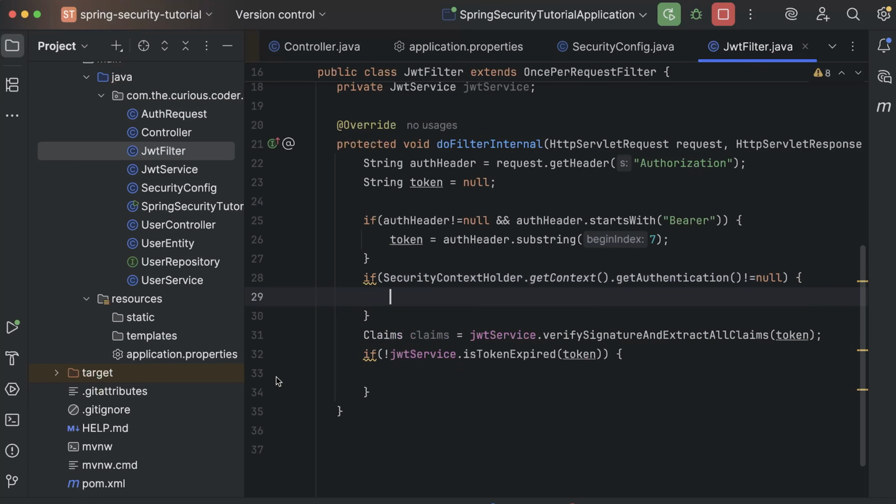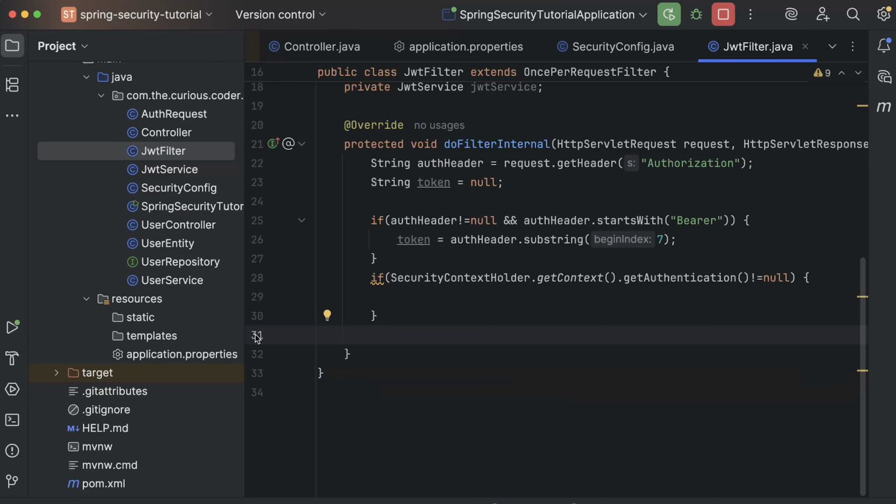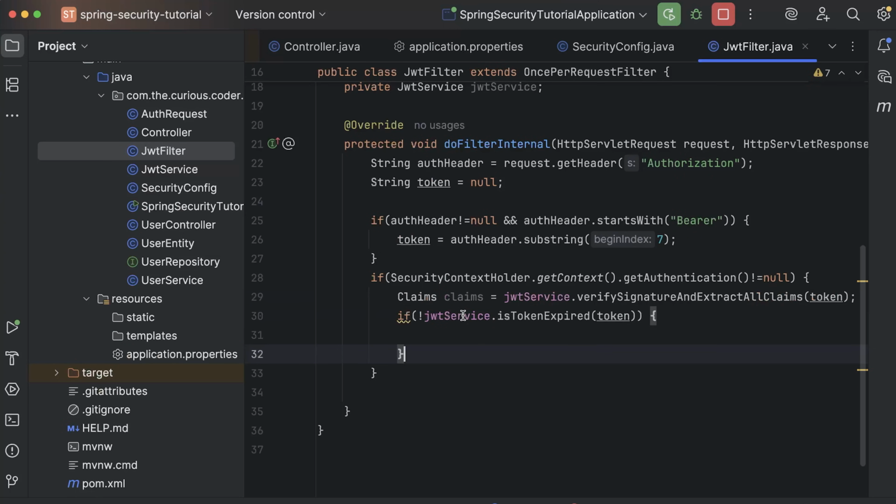This is something we have to do to integrate our JWT with Spring Security. I'll write all this logic inside it. If the token is not expired, everything is successful, so I have to set the authentication, the token, inside this authentication.